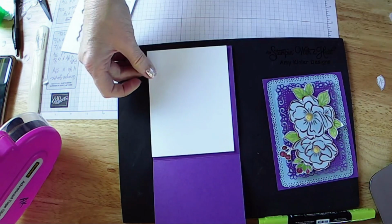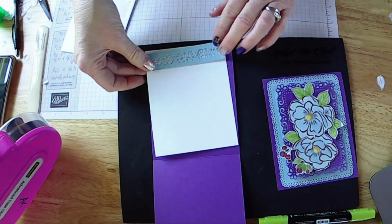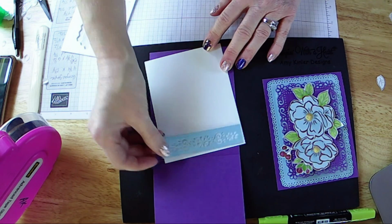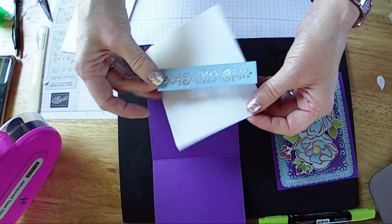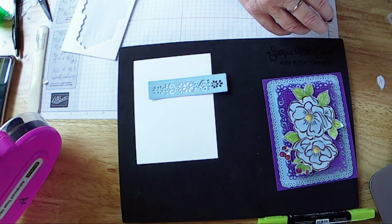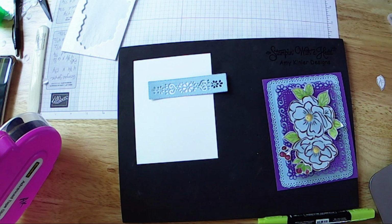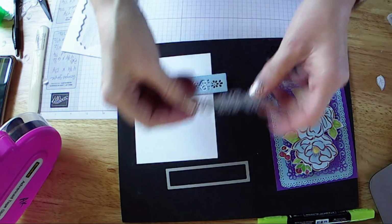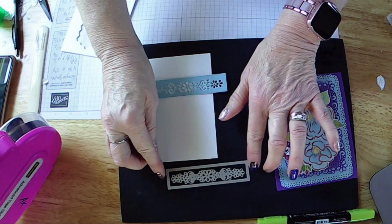We're going to put this in here, but first I'm going to have to lay this. Some people may want it down here on the bottom. You might want it on the top. That's entirely up to you. This is in Balmy Blue, and it's cut out with 2 dies from the layering set in the Ornate Suite. And first you'll cut out this one, which is your little rectangle that's in there, and then you'll lay this in top, inside of it.